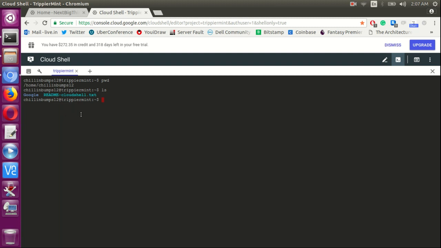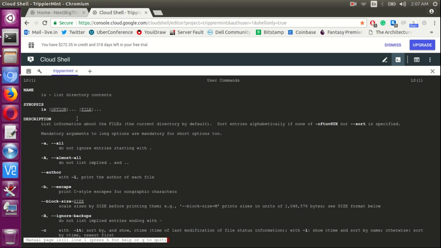If you want to explore more about ls, and if you want to know what parameters could be passed along with ls, and if you don't remember that, you don't have to remember. Nobody in the Linux world will remember everything. They rely on the system. So what you can do is man ls, it's a manual page. It'll give you the instructions and all the possible parameters which you can pass with ls.